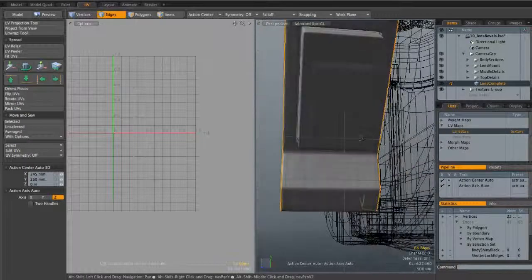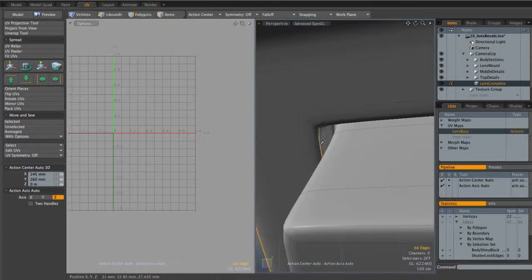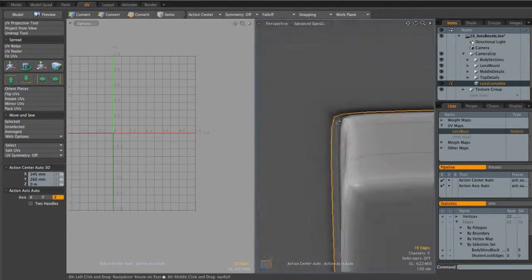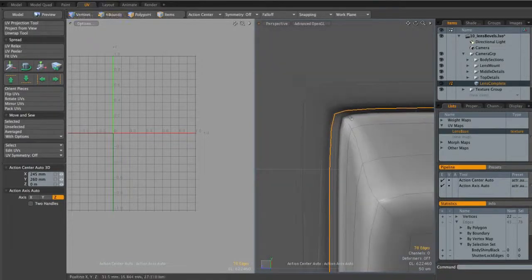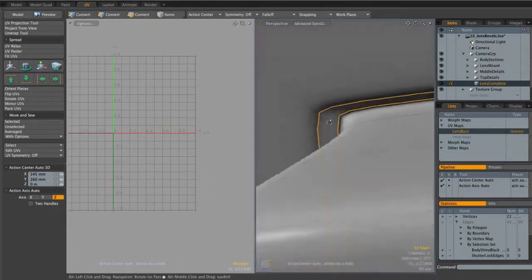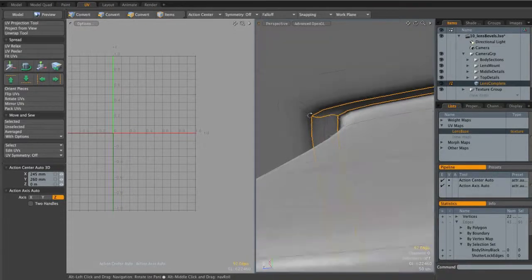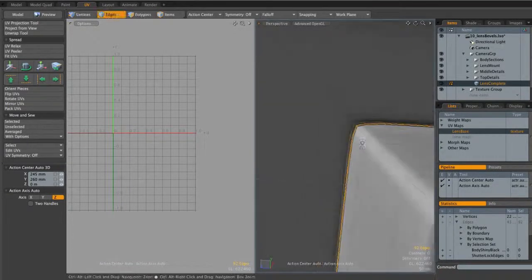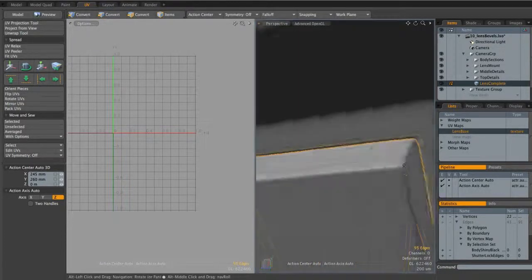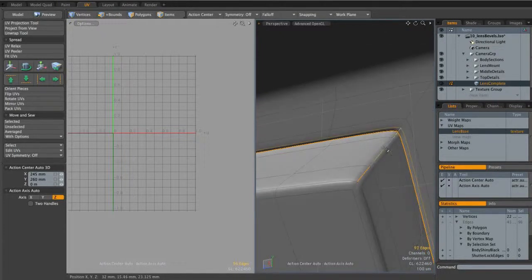Now we need to separate out the indent in which this button sits, so I'm going to come in and double click a loop just inside that indent. We now want to separate out this button from the polygons that sit inside this gap, so I'm going to double click the loop at the very bottom of the button, like so. Now this loop of polygons in the gap needs to be separated out, to be able to unfold, so I'm going to select two edges in there that just join up those two edge loops. And now we need to select the edges on the very corners of this button, so I'm going to select the three edges on each of the four corners, and this will just allow it to unfold into that net shape that we're looking for.